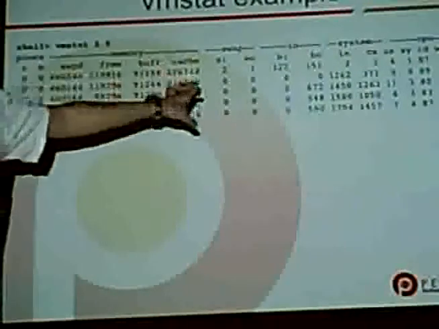What do I like in this? I like this in that I can get trended information. Because the previous two, uptime was more real-time information, but free is completely historical. This is getting into trended, what's happening now. So I would use this command on a server that I'm logged into at the point of the most load, because I want to know what bottleneck they're hitting. Maybe most of the time they're doing okay, but then they get into a situation where they start swapping. And I'm more interested in how much they're swapping right now than how much they've swapped over a long period of time. That's my bigger concern.